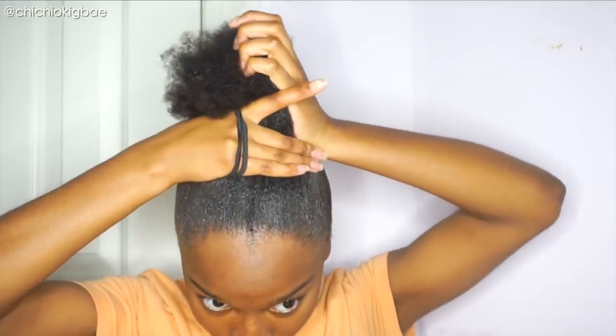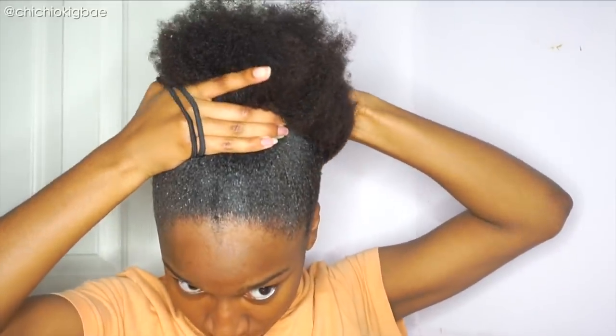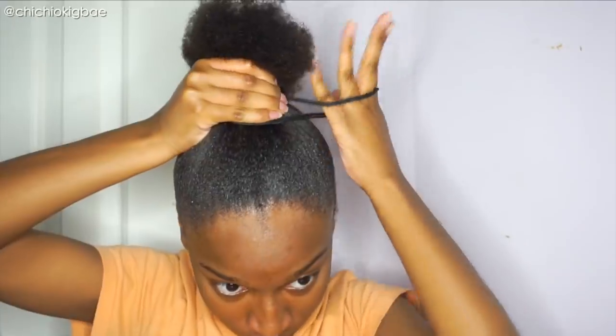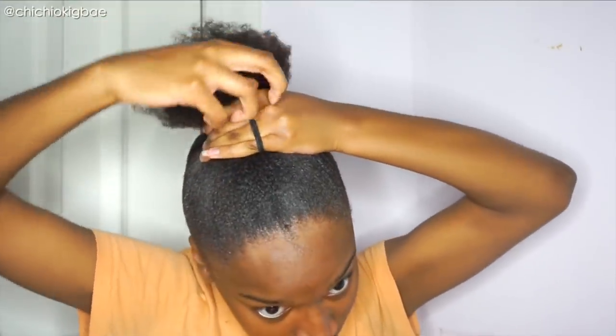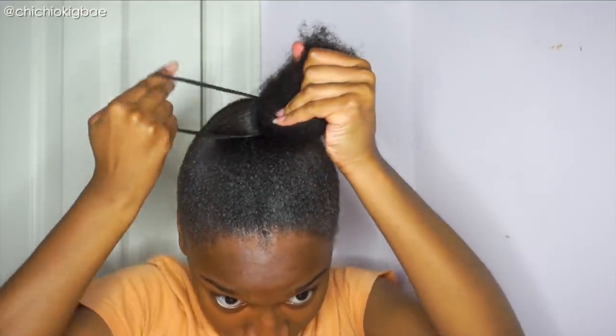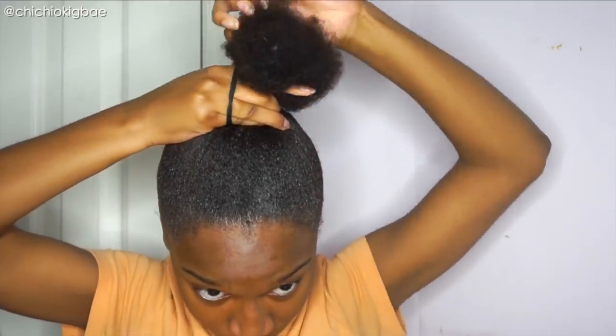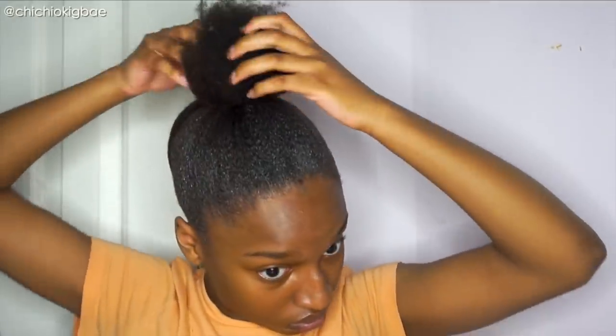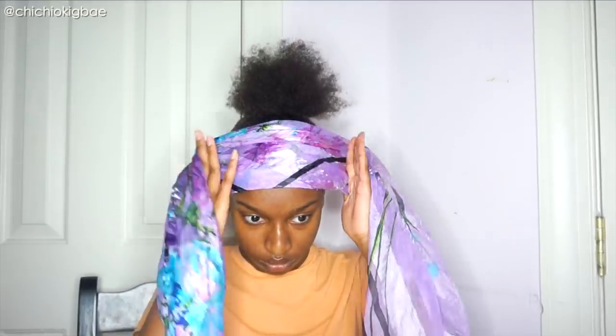After that, I take a hair bobble — that's what I call it — double it, and then make a really, really tight ponytail with my hair, super duper tight. I basically give myself a headache. A lot of people do this in sections, but my hair has gotten to the point where I don't really need to do that anymore, which is convenient. I just need to be really strong and put all my hair into the ponytail. Then I tie my hair down with a scarf and wait for about 10 minutes.